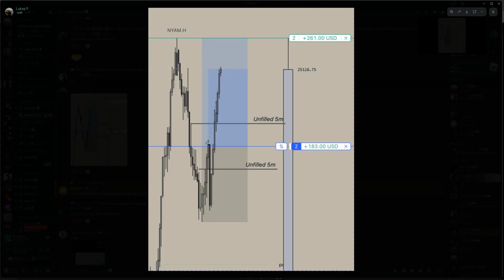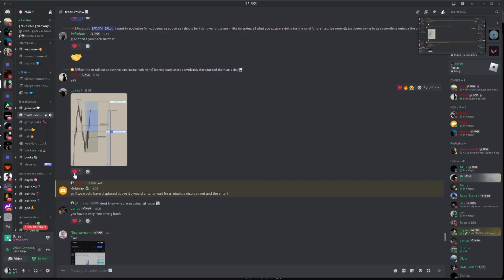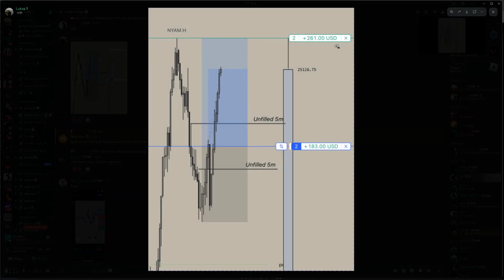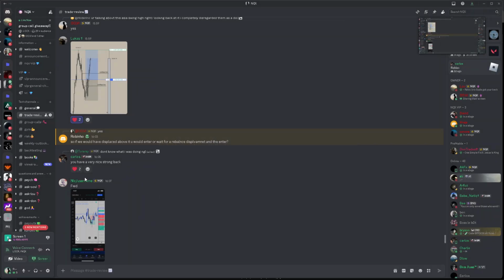Lucas. Beautiful. Really clean. I know Lucas trades a little bit different as he is one of the one-to-one students, but he does trade a different model. We rebound into this gap right here. Displacement higher, unfilled. It's more of a PB model, but yeah, really solid trade. I can't really comment on it too much because it's not the model that I trade, but yeah, solid. Good risk as well. 261 risk. Break evened already. Solid stuff.